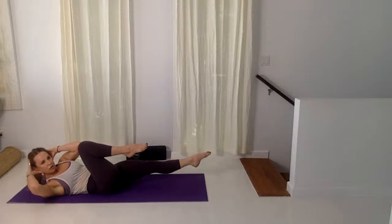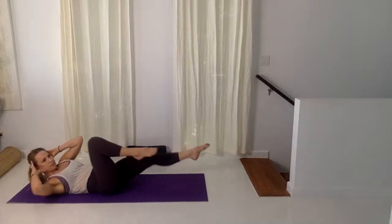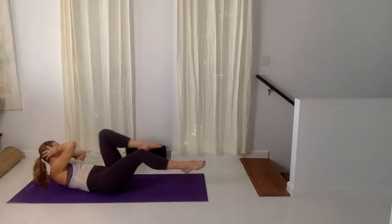So a nice amount of core work this morning. Keeping the practice strong, but not so many vinyasas. So not so many chaturangas. Good, keep going. Five more.